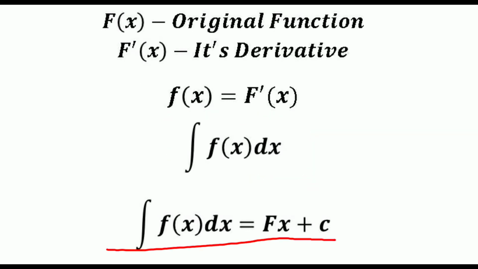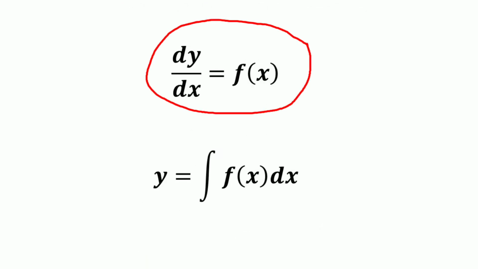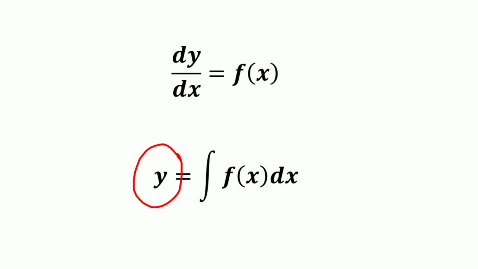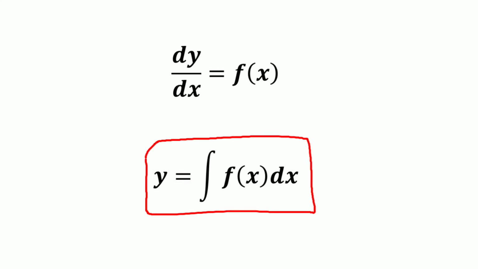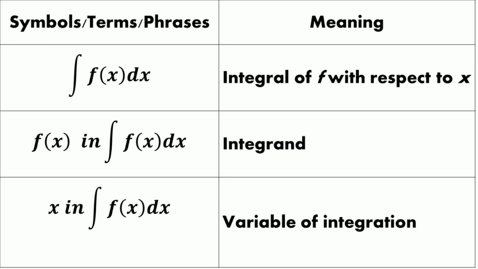Symbolically, we can write the indefinite integral of f with respect to x is equal to F of x plus c. Given the derivative dy dx is equal to f of x, which is the first derivative of a given function, if we want to find the original function y, then y is equal to the indefinite integral of f with respect to x.